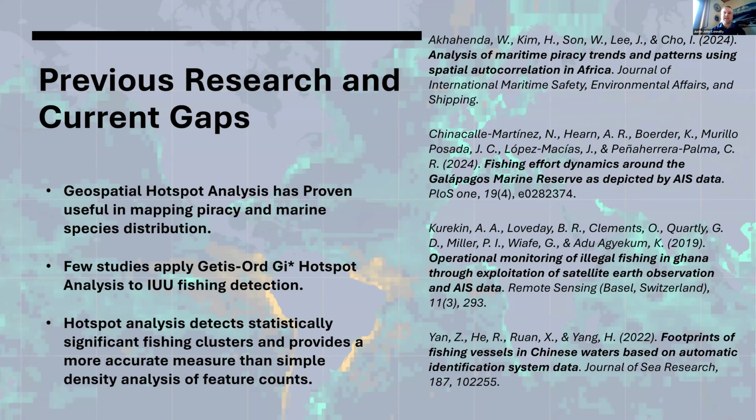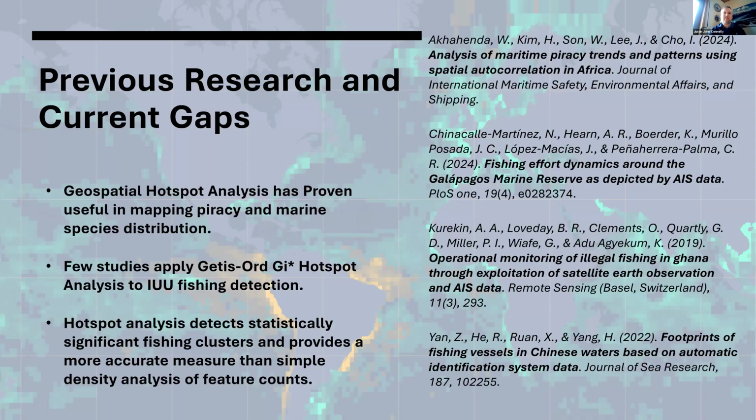And one thing that is not published in current peer review research is the specific application of the Getis-Ord Gi* hotspot analysis to illegal, unreported, unregulated fishing.